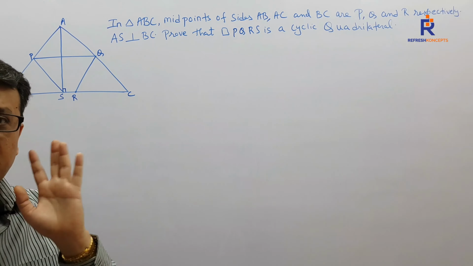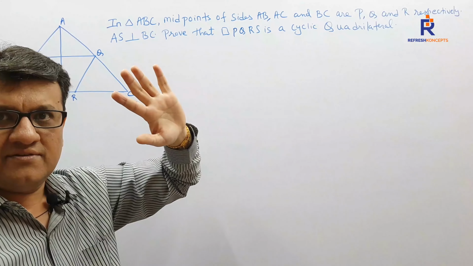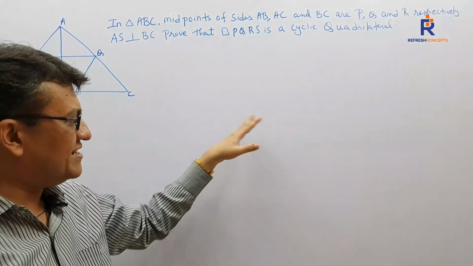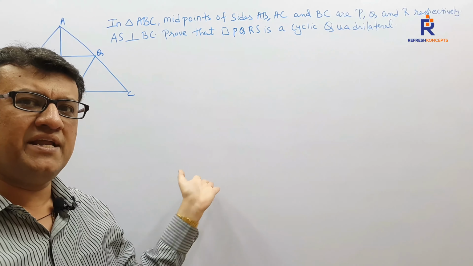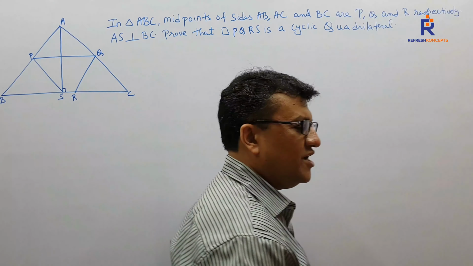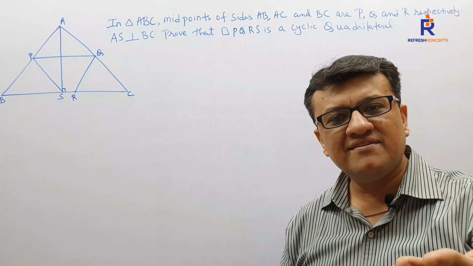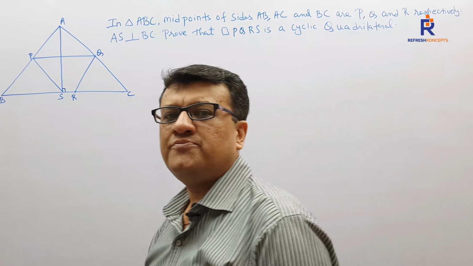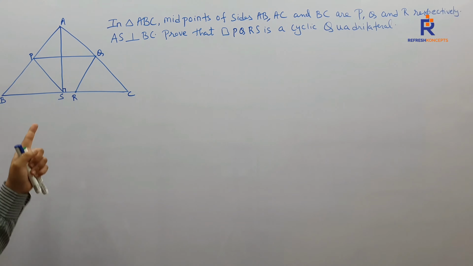Understanding what I'm trying to say? Those who are thinking that there has to be some kind of circle, why? Because it's a cyclic quadrilateral, right? So if a circle is there and a quadrilateral is embedded in it with all 4 points on the circumference, then why prove it? By definition it is a cyclic quadrilateral. So you shall never have a circle. Keep this in mind. Whenever they are asking you to prove it as a cyclic quadrilateral, you shall never ever have a circle, right? So now let's start. I'm going to give you the skeletal solution for the same, and then we move on to the main one.